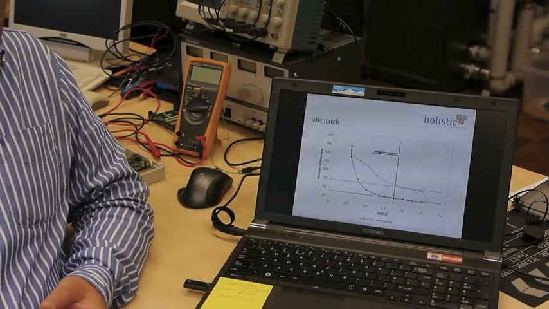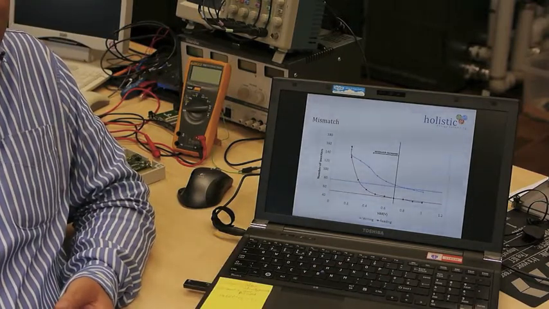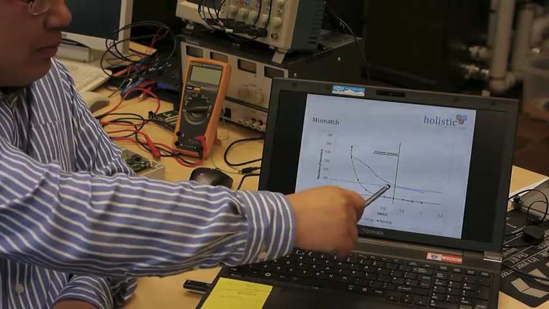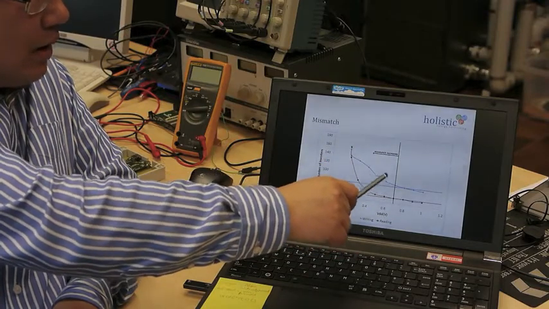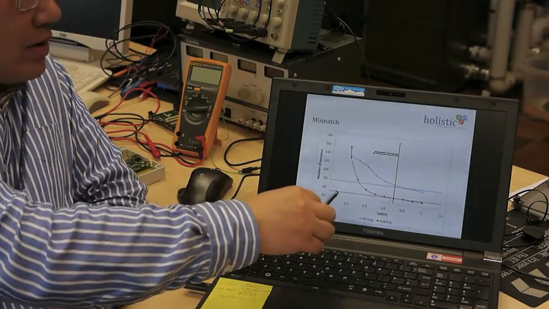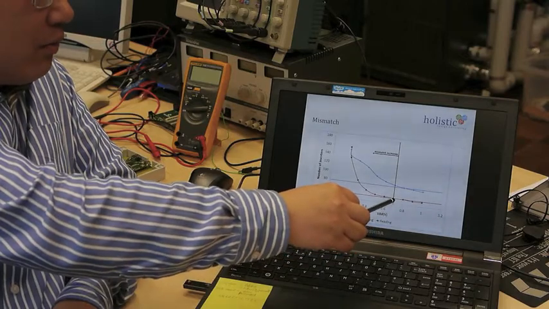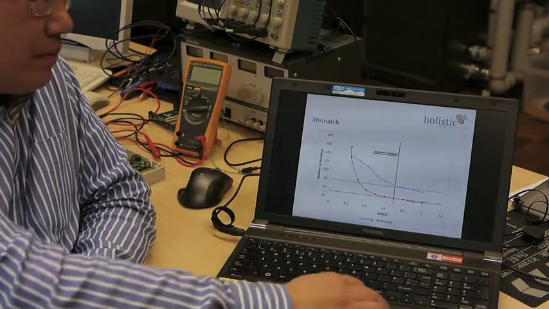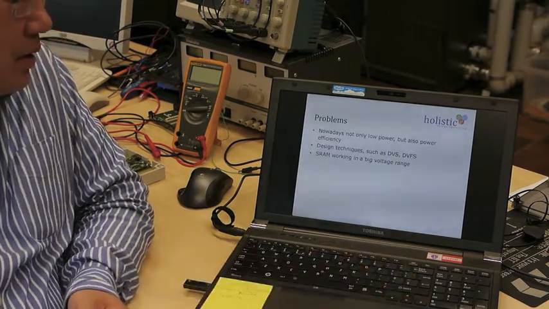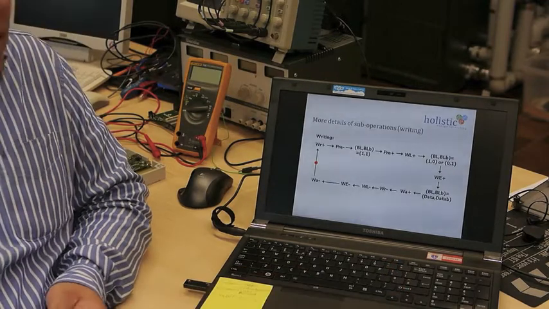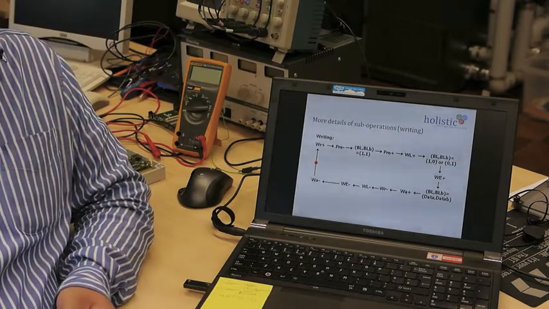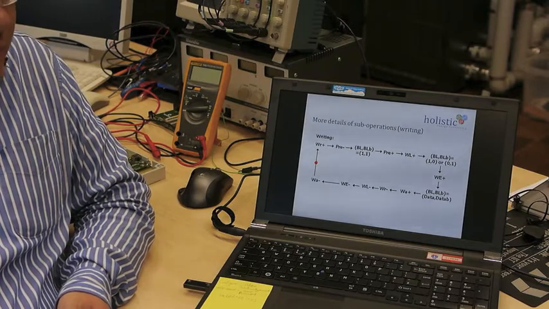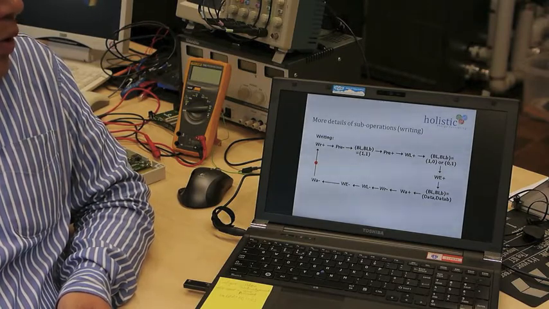Here, we did some experiments to compare conventional logic with memory. We can see there is a big difference between the conventional logic and memory, especially when the VDD goes below 0.7 volts. So we propose a method for self-timed SRAM which can automatically adapt to variable VDD.